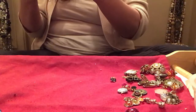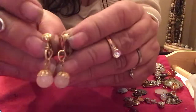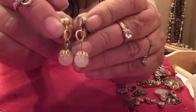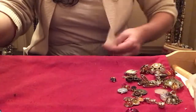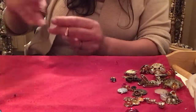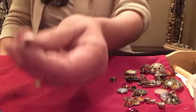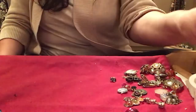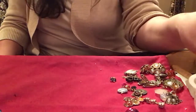Well, that's not good. Look at the ear part here. This is a ball, and then that's a paddle. So these don't work right. I had a whole bunch of clip-on earring pieces in here, too, which I took off the table. This is just an earring. It's a flower with a little crystal in it. It's glass. Looks like glass.